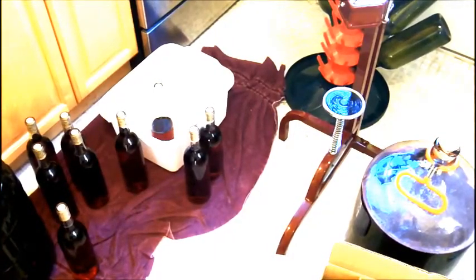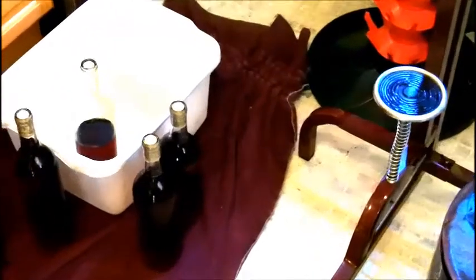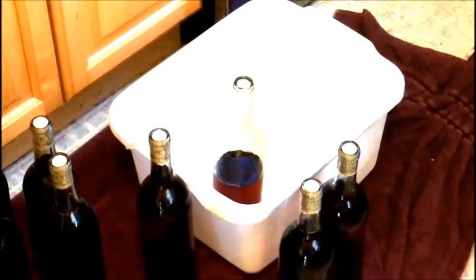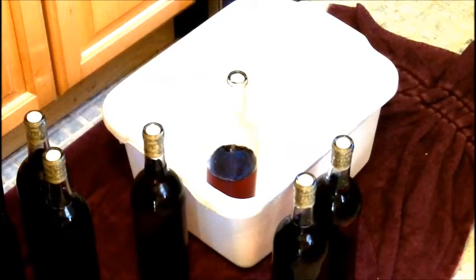I ended up here with about 25 and a half bottles. Here's my half bottle over there and I'm going to be enjoying that tonight, hopefully. This blueberry wine came out really good. It's going to need to age a little bit — I'm going to let the bottles stay upright for about a week, and then put them on their side and let them age at least another six months before they'll start to improve.